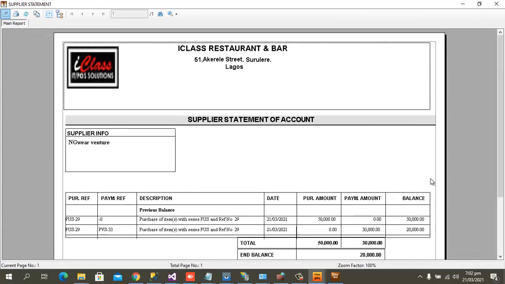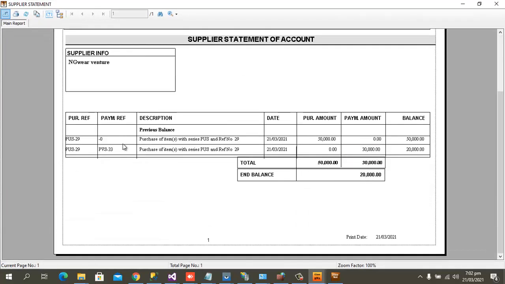Let me make it wider. You can see this is the purchase of 50,000. This is payment of the 30,000.